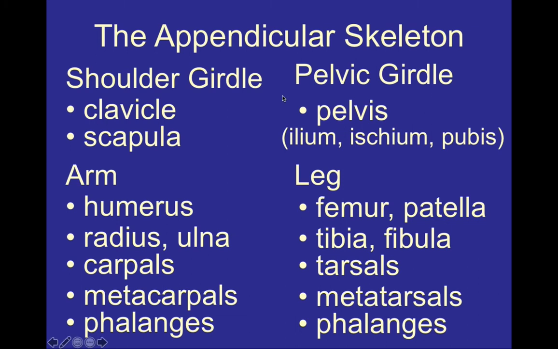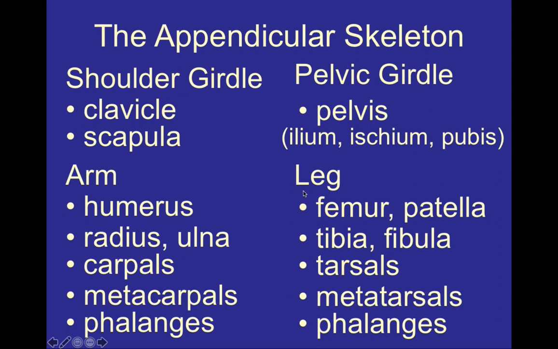Now, the next major component we have is the pelvic girdle, and the pelvic girdle is made up of 2 coxal bones, one on each side. But each coxal bone is made up of 3 other bones, namely the ilium, the ischium, and the pubis. And I'll show you some pictures of each of these 3 bones and where they can be found on the coxal bone in just a few slides.